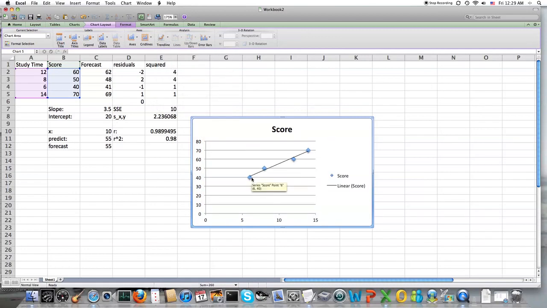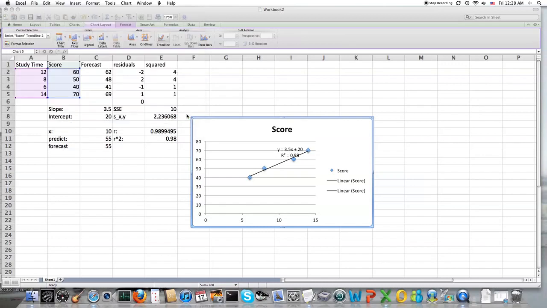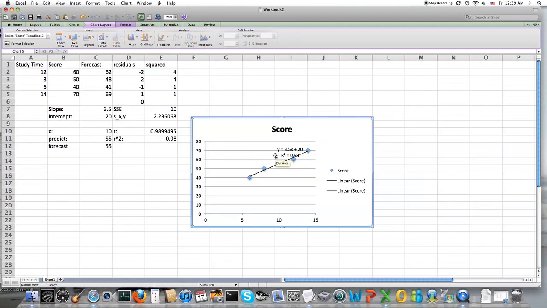And there it is. So there's the straight line that gets as close as it can to all these data points. And furthermore, Excel is smart enough to say, well, one thing you might want to see on here is the equation. Display the equation on the chart. And even better, you might want to take a look at the r squared. So this is a great way to check the numbers that I've gotten here. So this says that, oh, the line you're looking for, the line that best expresses the linear relationship in this data, is the line y equals 3.5x plus 20. So that's a line with slope 3.5, check, and intercept 20, check. Also, this relationship has an r squared of 0.98. Oh, good. That's what I got as well.